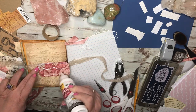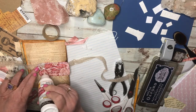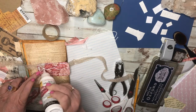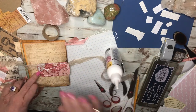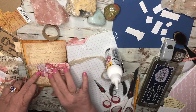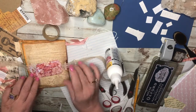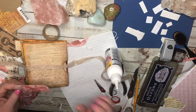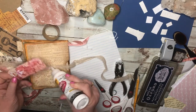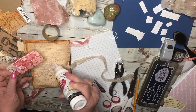The thinner the glue line, the better. And I've got some pretty bad ones over there. Globby. Not good. We don't like globby glue because it tends to make buckles, ripples, and bubbles. Three things that we can challenge ourselves to try to minimize, unless we're looking for that effect. Now, I do know that sometimes we want the bubbles, but most of the time we can do without them. At least that's what I think. Now, I'm just going to put a little bit on here too. We really want this to last and to hold fast, which I believe it will.